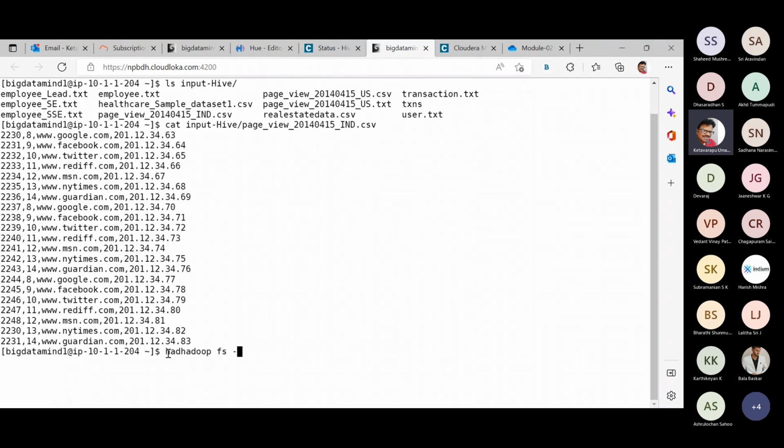So if you see, Hadoop fs -cat page_ind, the same file we have copied. It is showing sometime. Hadoop fs -ls.